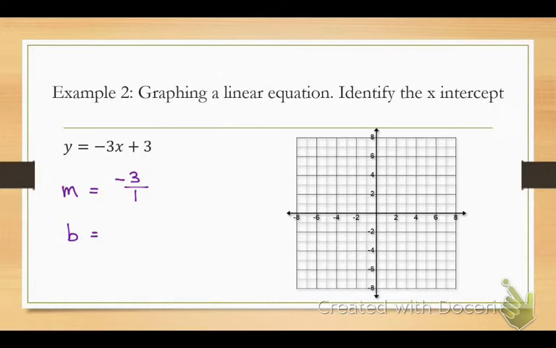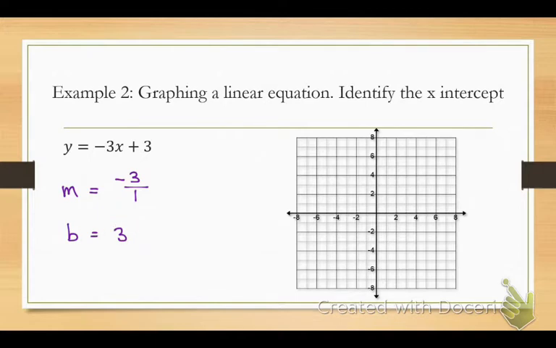Remember, when my slope is negative, is it my rise or my run? Rise. It's my rise. It's never my run. Okay? Negative 3 over 1. And what is my b? 3. Can anybody remind me, raise your hand, what does b stand for? What did we say at the beginning of the lesson? Raise your hand, Michael. Y-intercept. It's the y-intercept, which means that this line will cross at a y value of 3.